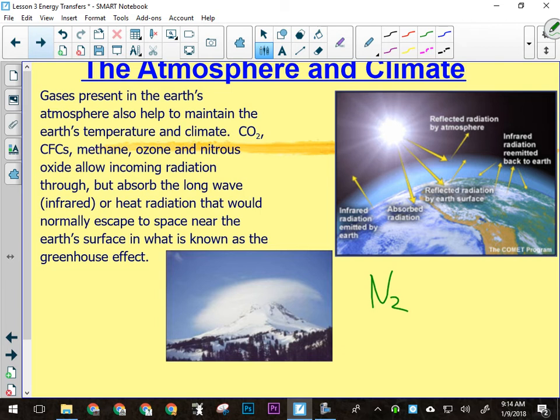It doesn't affect us in any way. We breathe it in, we breathe it out. We don't use it for anything. It doesn't really convert to anything in our body. It's just always there, right? But it does contribute to atmospheric pressure, and atmospheric pressure is important. We have to have a certain amount of that. If we don't, it really changes how our body works.